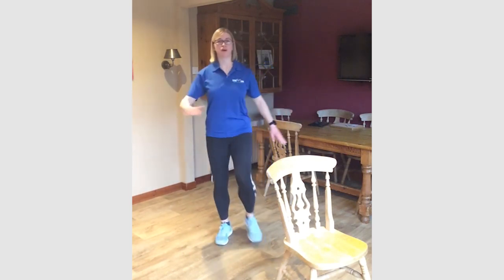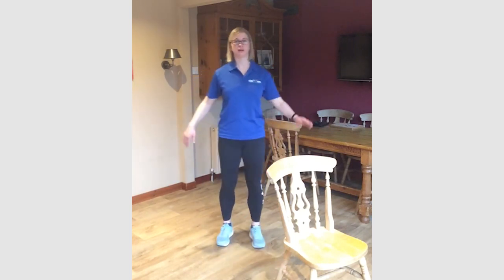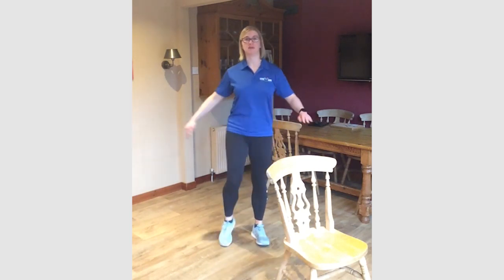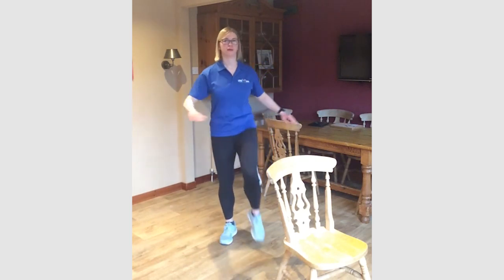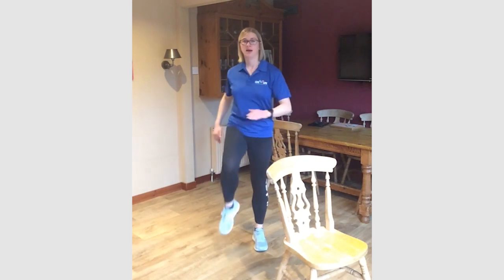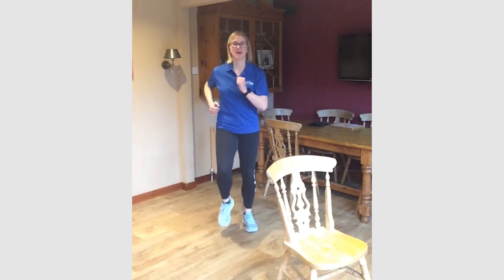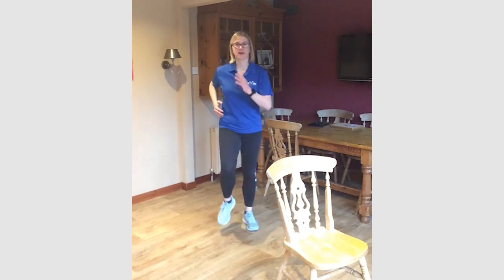Remember, it's form and position, good technique rather than speed. Tighten those tummy muscles as you lift your knee up. Good, 2 more. And we're back into that march again. Well done. Good. Keep the arms moving, bending the elbows, coming back and forth.